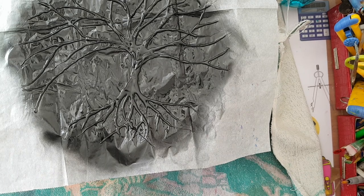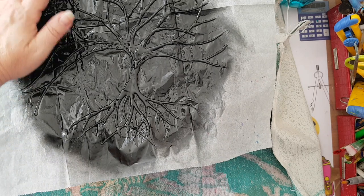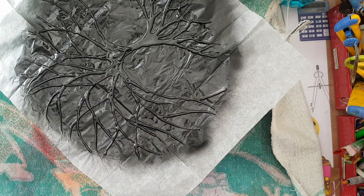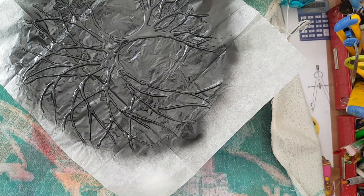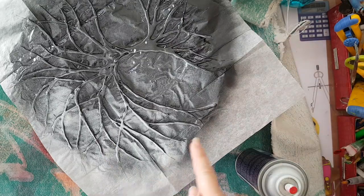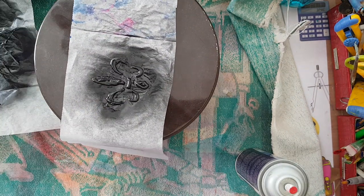Now you need to decide where you want your highlights — where the source of light is coming from. If I decide I want my highlights from here, I'm moving this around. Here is my light blue paint can, and I will hold it almost at the same level as the object, spraying from the side like this. That's how you do it.